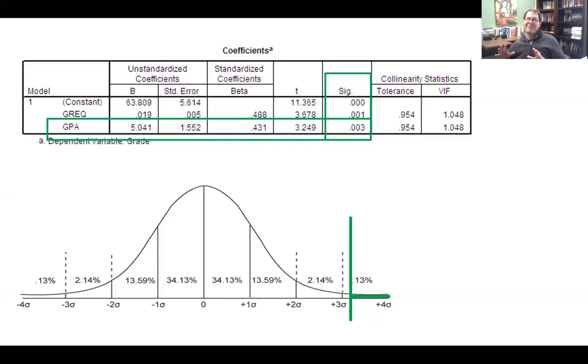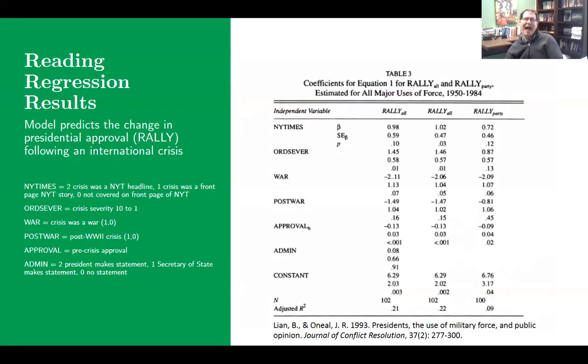Okay, now if you have that, right, that the R-square helps us to evaluate the overall effectiveness of a model, that we can look at the slopes and get a sense of what's happening in terms of the relationships, positive and negative, and how that's changing my outcome. And this idea that if we look at that SIG column and those p-values, that will tell us how likely this result would be to happen by chance, and whether or not we should be skeptical of it, or whether or not we can accept that maybe something interesting is happening here. If you've got those 3 things down, then when you look at the results of a regression analysis, you should be able to put all these pieces together.